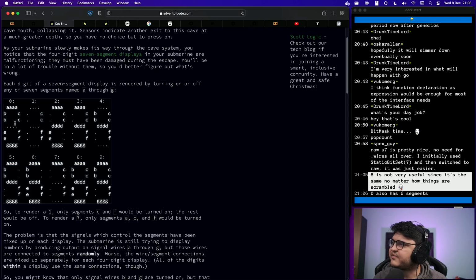0 also has 6 segments. Thank you. 0 has 6 segments. God damn it. But, oh, nice. And it's the only one that doesn't have D. Right? So if I grab 0, 6, and 9. Well, wait a second. No, that doesn't help much because, okay, this is the only one that doesn't have D. Which is cool.